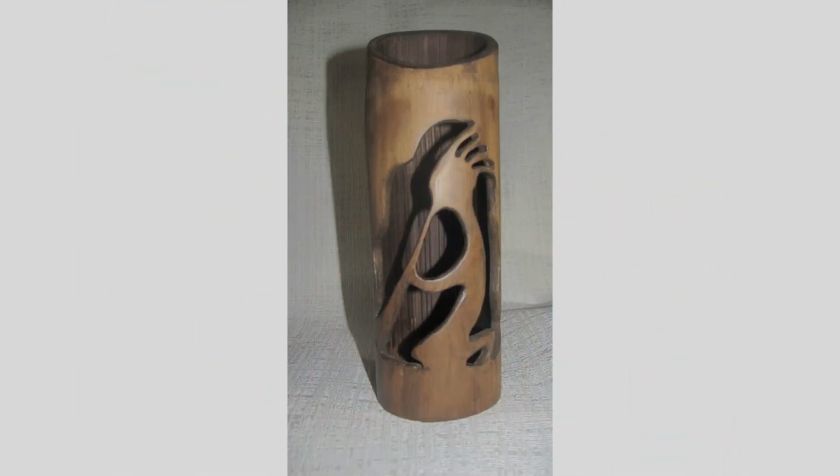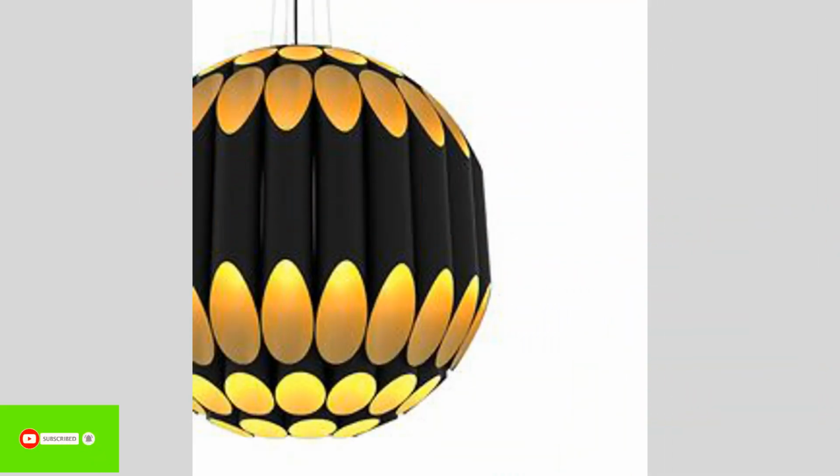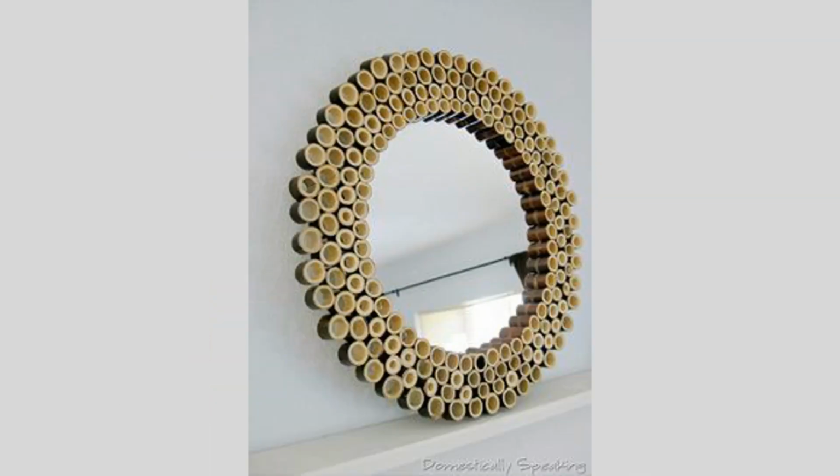Then, drill a small hole into the node at the bottom of the planter. This allows for drainage when you water your plants or when they collect rain. If you plan to set your planter on a surface, then you're already done. If you want to hang your planter, you also need to drill a hole on either side of the planter so you can connect a wire.